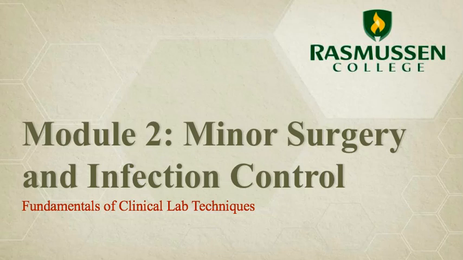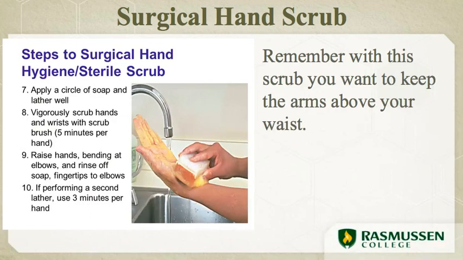So the first thing that I want to talk about is the topic of surgical hand scrubbing. Now, as a medical assistant, you may be asked at times to help the provider with a minor surgery, and there are some specific ways that we do that. First and foremost, we set up a sterile field, and when we're setting up a sterile environment, that is what we call surgical asepsis. Now, there is an opposite side to that called medical asepsis, and we are going to talk about both in the lab this week.